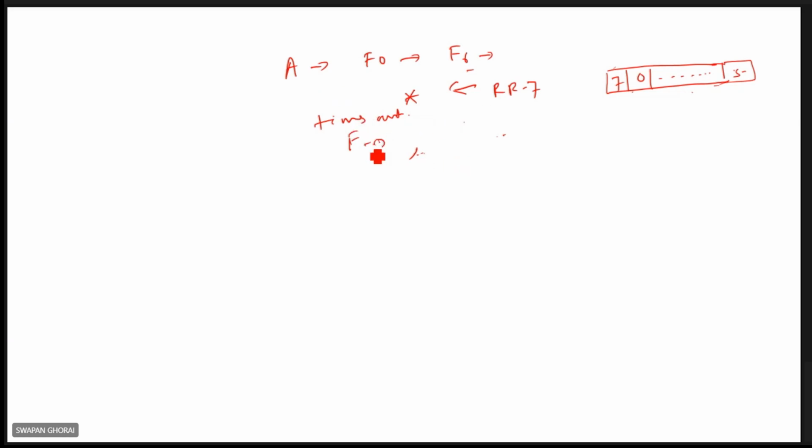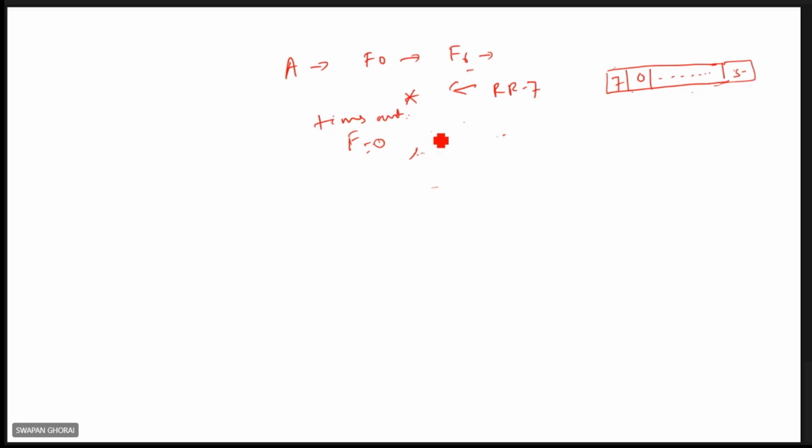If RR7 is not received and A times out, then A will start transmitting F0 onwards. So B will understand that frame 7 has been lost and these are new frames. So this problem would be there.